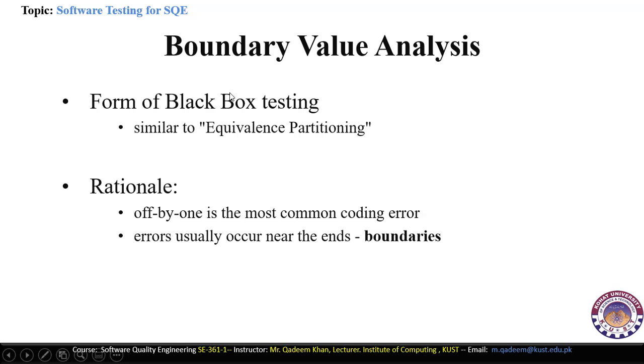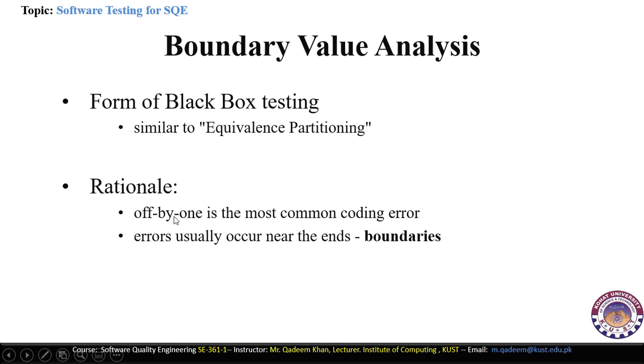Boundary value analysis. What is boundary value analysis? Basically, it is a form of black box testing in which we test the software based on equivalence partitioning. It is similar to equivalence partitioning. For example, medium values, the values less than the medium value and the values greater than the medium value, and also the extreme values here, that is the negative value and the most positive values.